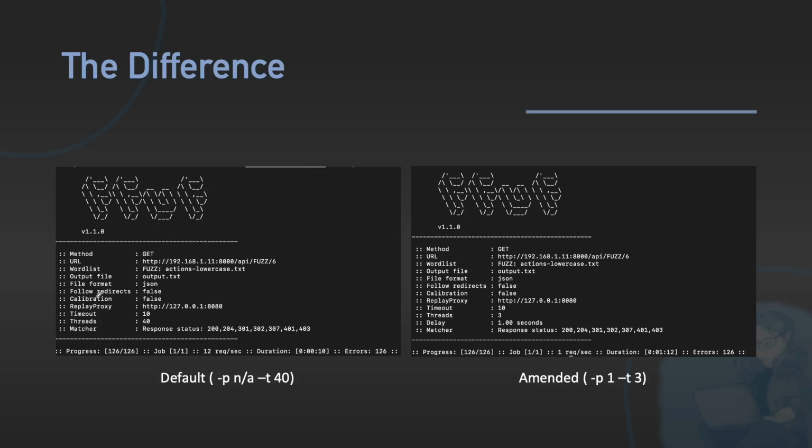So here's the difference we can see. We've got timeout and threads over here, and delay and threads, my bad. And we can see that the default has 40 threads. So regardless of what you set the number of requests a second to, you've still got 40 of them sending that many requests a second. The best way to do it is to use a combination of these and see how long it takes. Here you can see this command took 12 requests a second, and this one I got down to 1 request a second. That's really useful when you're hitting a target a bunch of times.